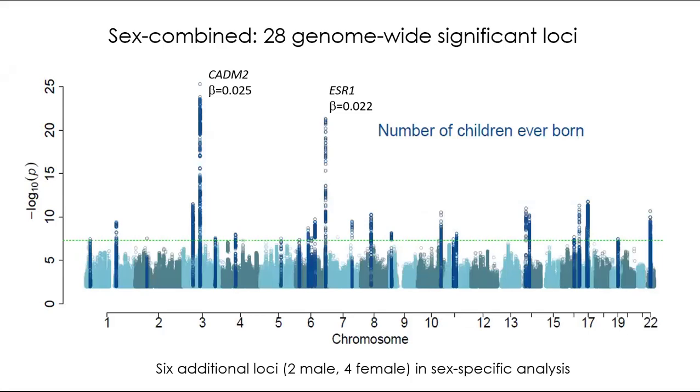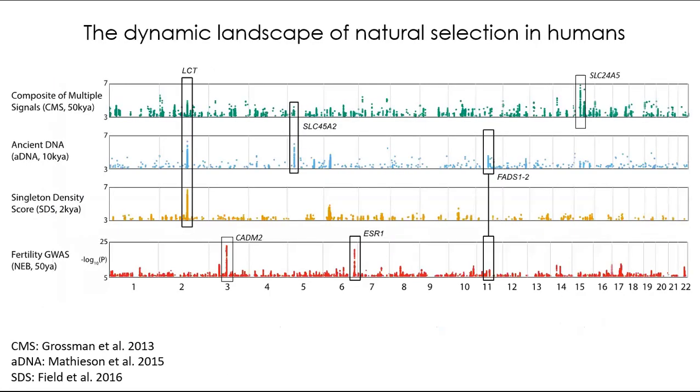Okay, final thought. When I looked at this, the only gene that was actually selected in the past and in the present was FADS1. Okay, so all of these things which are apparently under selection today weren't under selection in the past. And all of the things that were under selection in the past, lactase persistence, skin pigmentation, so on, aren't under selection today. You can sort of summarize that.